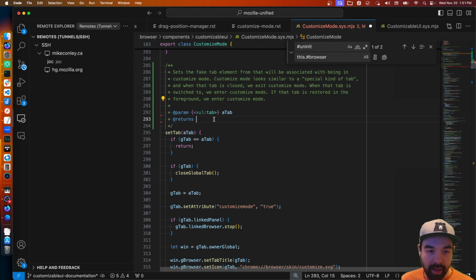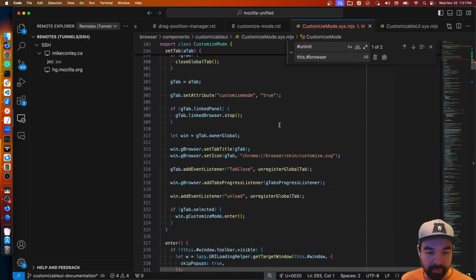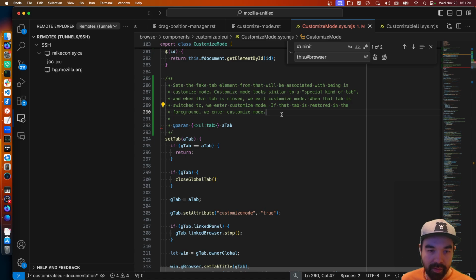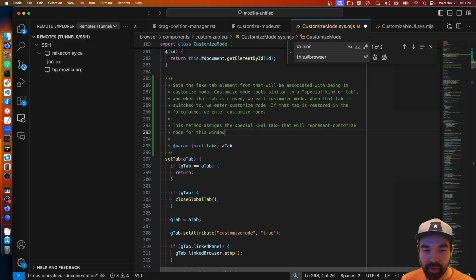Okay, tab returns nothing. This method assigns the special Zool tab that will represent customize mode for this window and sets up the relevant listeners to it.